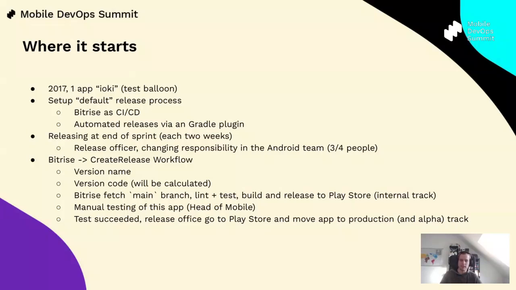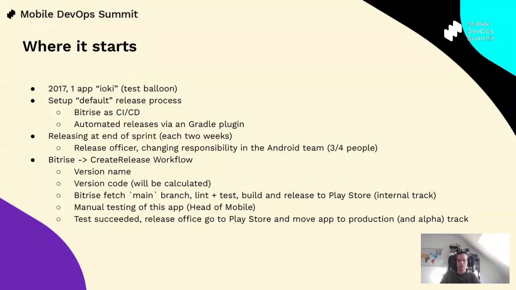Where it all starts: Aoki was founded in 2017. We had just one app, the Aoki app, and it acted as a test balloon. We set up the release process the default, normal way. We chose Bitrise as our CI/CD server, and we automated the releases via a Gradle plugin.